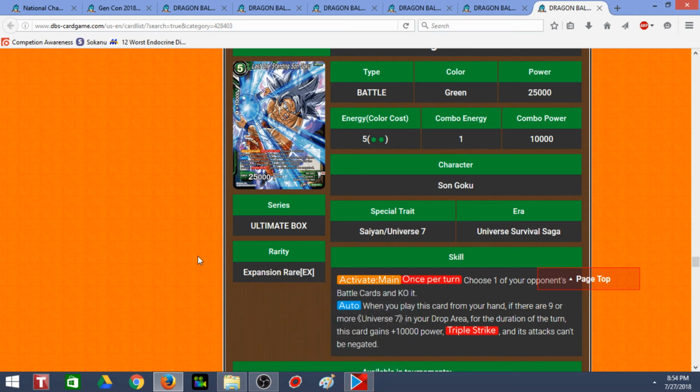Okay, so he's 35k. Triple strike. And then his attacks cannot be negated. I think they won't attack with this guy. They'll probably just evolve over with hope to the future, and he's a 45 because the power transfers up.